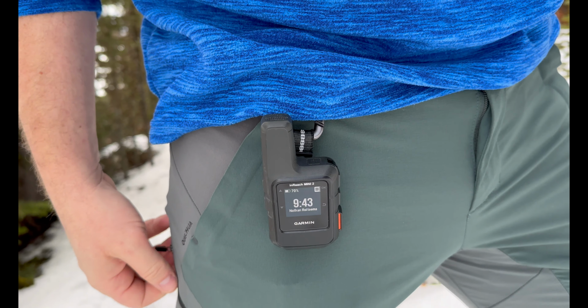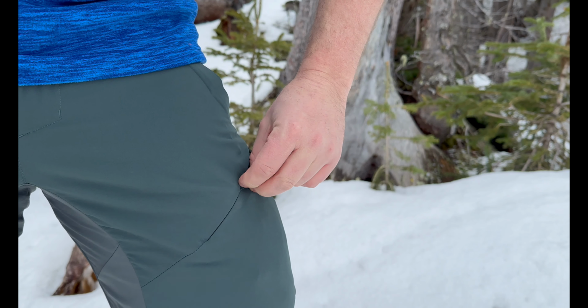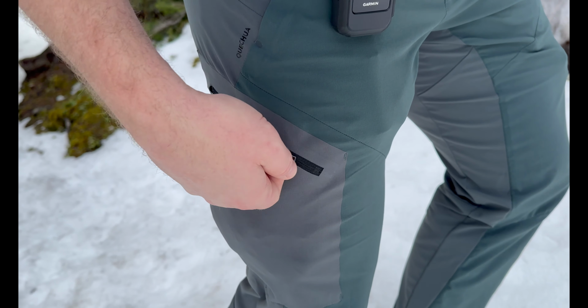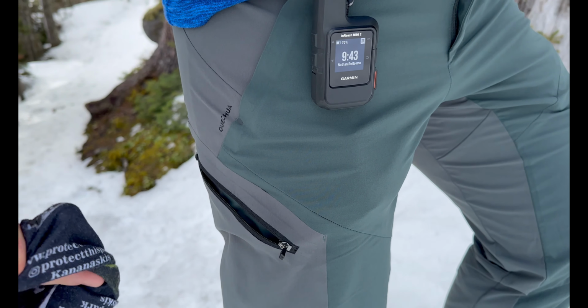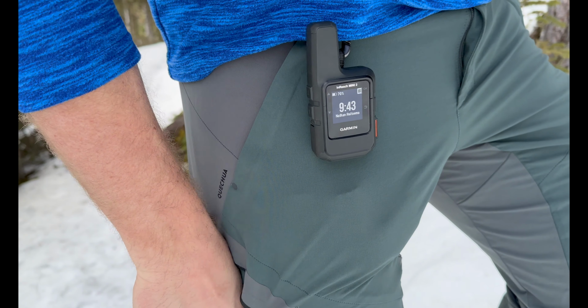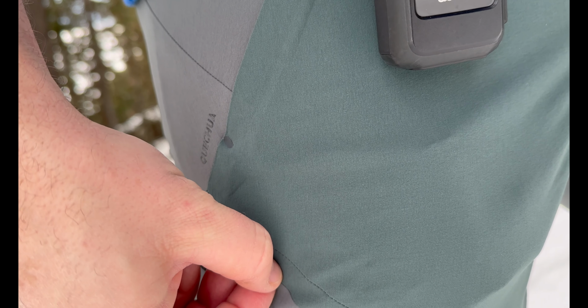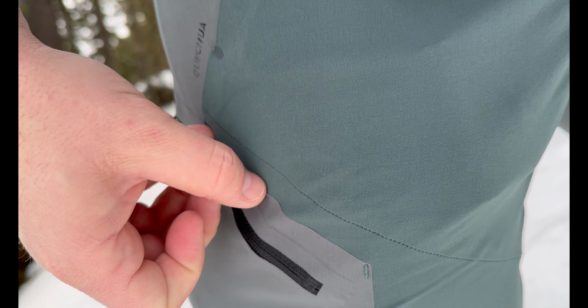The ones on the thighs are not as smooth for one hand. You kind of have to hold one corner down with one finger if you're going to do it. But they are good size. The one on my left side right now, I'm keeping a pair of gloves in just because it's winter. If I fall and get my hands wet or something, it's going to be cool. The one on my right side has got a bandana. It's pretty easy to get in and out of. And they're kind of different pockets. The one on the left is sewn in. And the one on my right side is actually delaminating a little bit, which is interesting because I just got them brand new. So we'll see how that holds up.